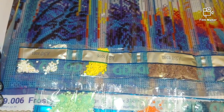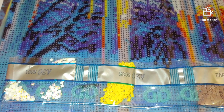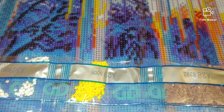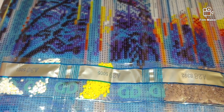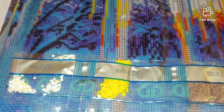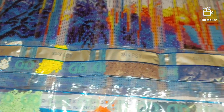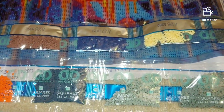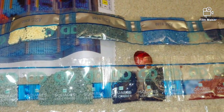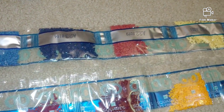By the way, this kit has two AB diamonds, white ones, square AB diamonds, and square yellow AB diamonds. Yellow and white. It's too late and I had a really very hard day today at work, sorry. So white and yellow AB diamonds, square ones, and they have very high quality square drills. They do have amazing round drills, the best quality drills I've ever used, and their square drills are not an exception. I mean, you can see it sparkle even in the bags.